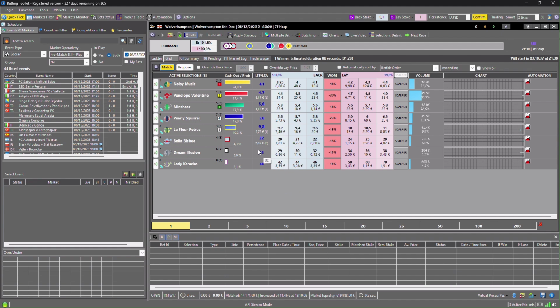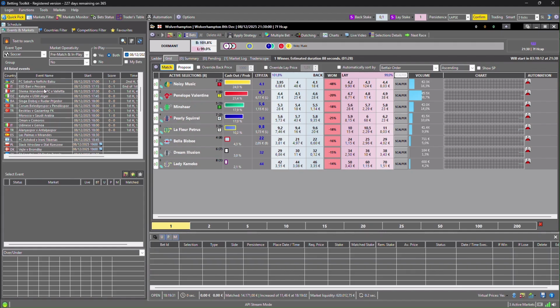It should be noted that the program has two main modes of operation: an automatic mode for implementing your strategies through the automation tool. But an equally important mode is as a trading interface, allowing you to place trades directly on the market. In this manual mode, the market window is the cornerstone of this application. First, let's look at how to access the market window.